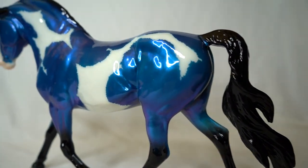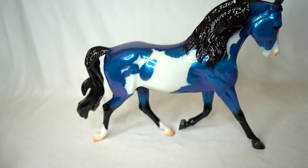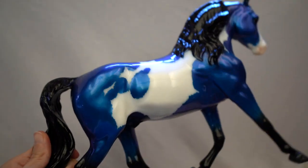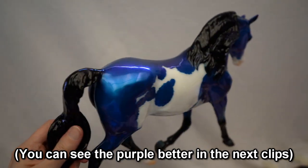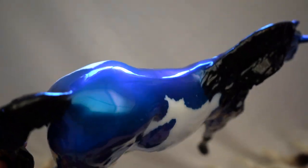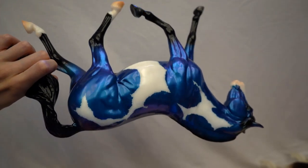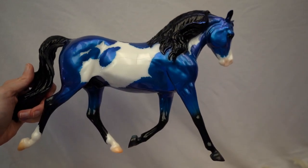I just can't get over how pretty this beautiful decorator blue is. Oh my gosh, I love it so much. His color really does look different depending on how the light hits him. I don't know if I can really get it to show up on camera, but his color does look purple in certain light and angles. In person you can see he's got a purpley kind of sheen at the top of him in certain lights, and it just looks so cool. No matter what light you have him in, he looks awesome, but his color does change a little bit depending on the light.